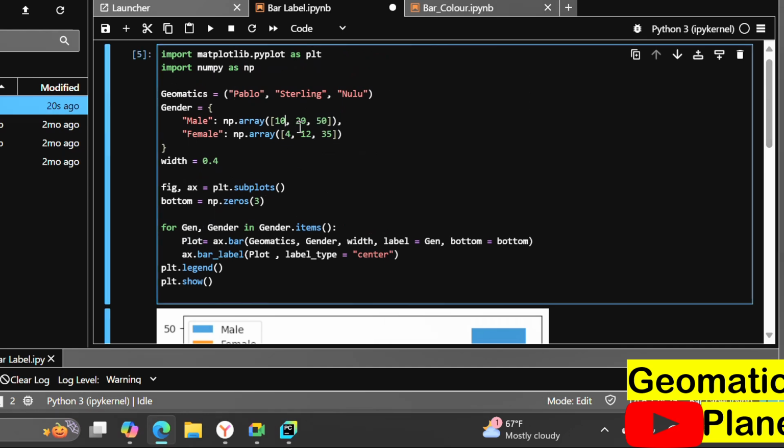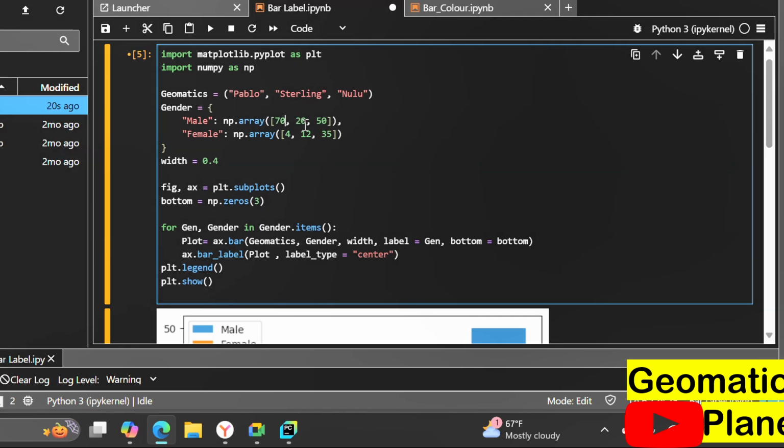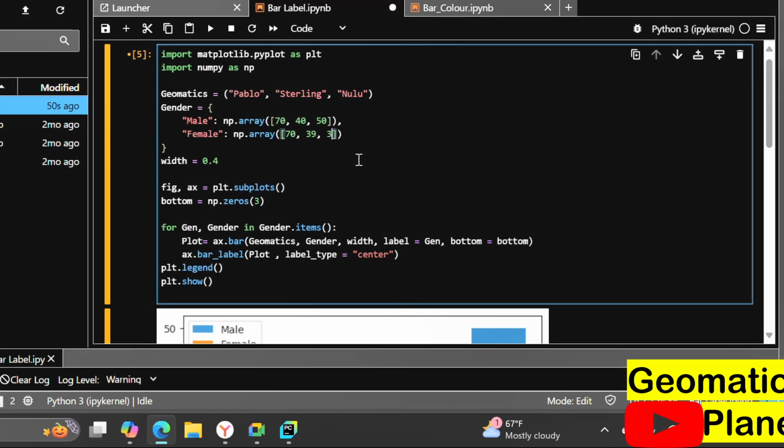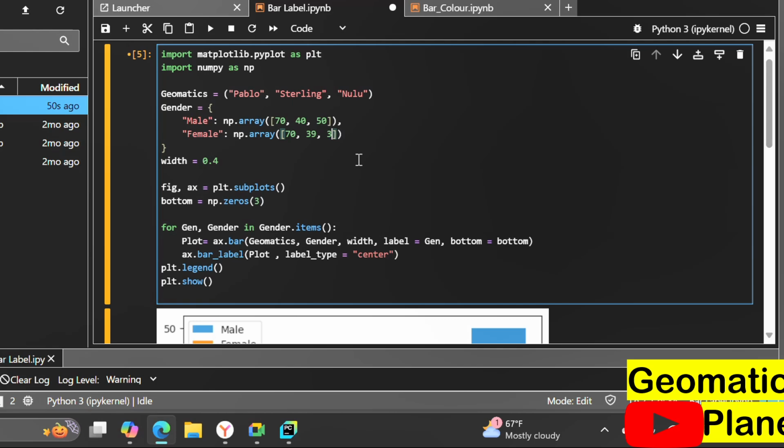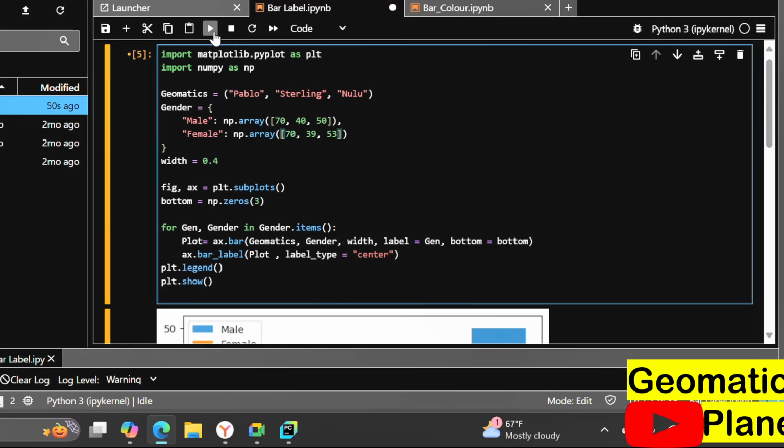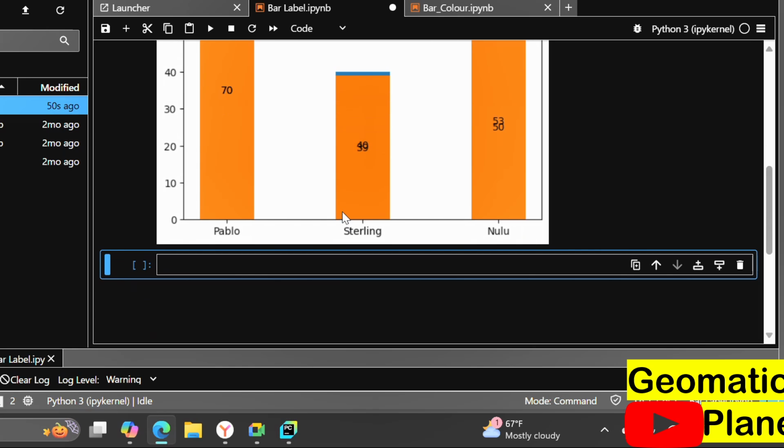If you change the size, let's make this one something like 70, let's make this one something like 40, and let's make this one something like 50. That's okay. Now in the same vein, let's also assume that both of them are in the same place. So let's try having both male and female at the same place. The next one, let's make it like 38, close to it, and then let's make this one around 53. Let's run the same thing, and we will see what happened here.